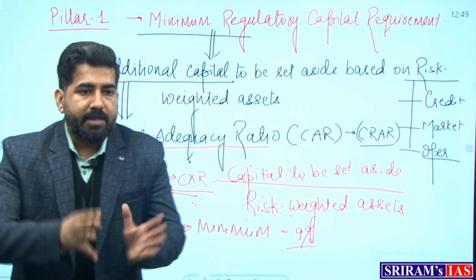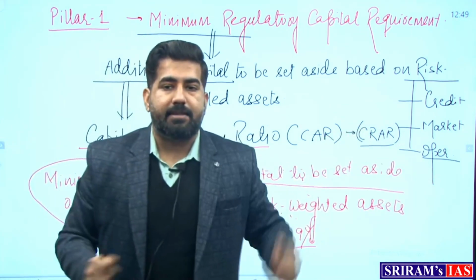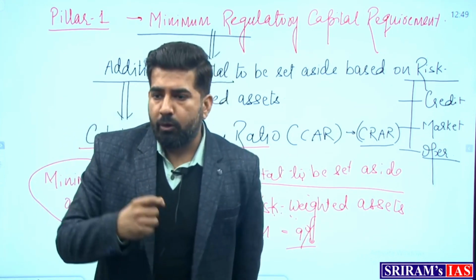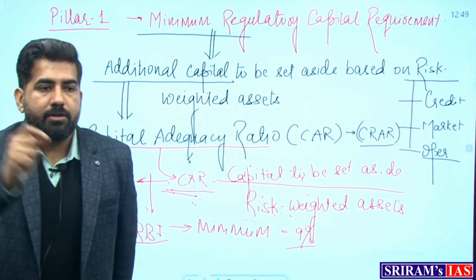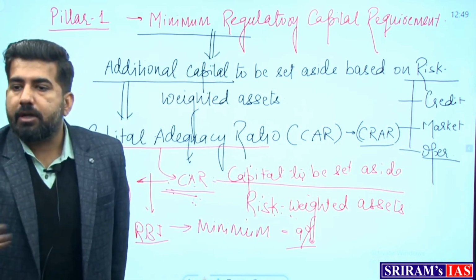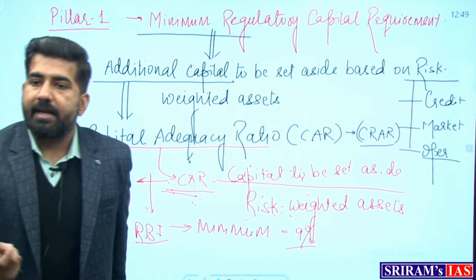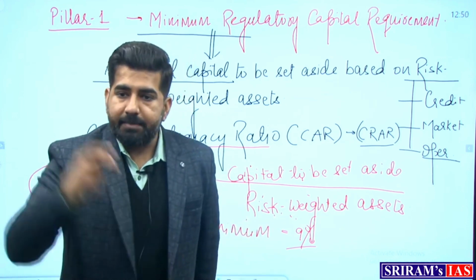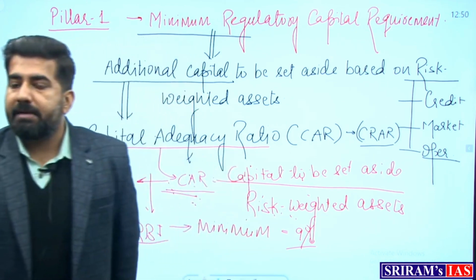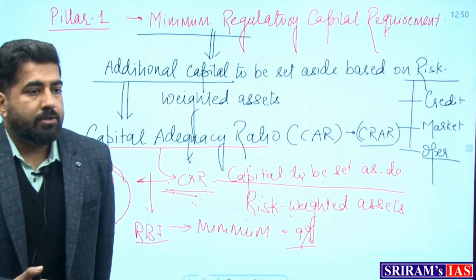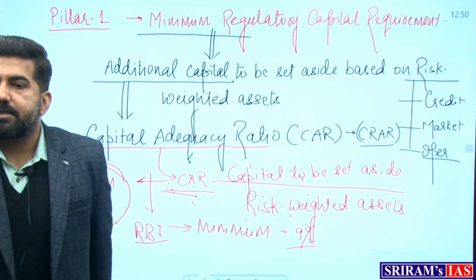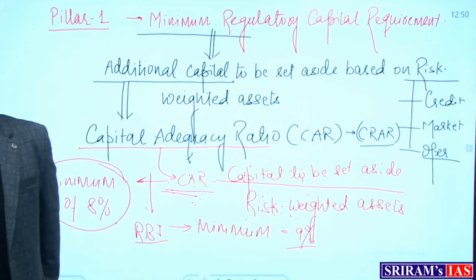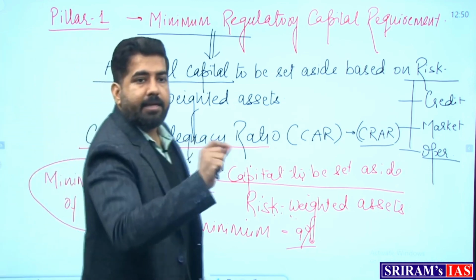And why did Basel 3 norms introduce certain risk after the Greece crisis? You guys don't know much about this. When the global financial crisis was happening, one country that suffered the most was Greece. And Greece was on the verge of collapse. So it was realized, yes, a country can also collapse. Their securities can also go into losses. That means if you have invested in the securities, the government might not be able to repay your loan. So how can we assume that government securities are zero risk? So Basel 3 norms changed that methodology. Clear? Even if the risk is low, it exists.